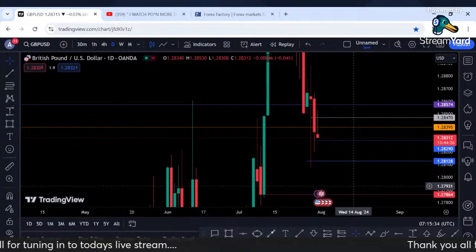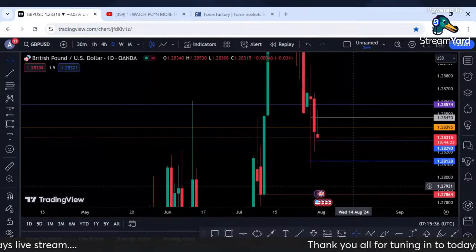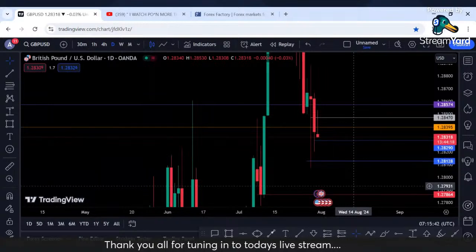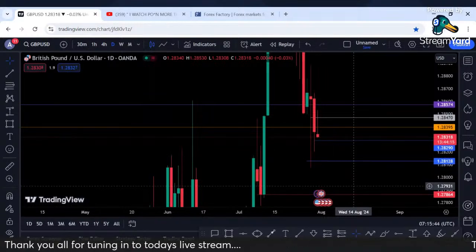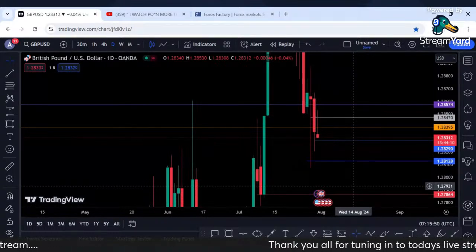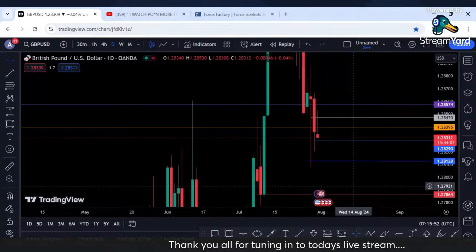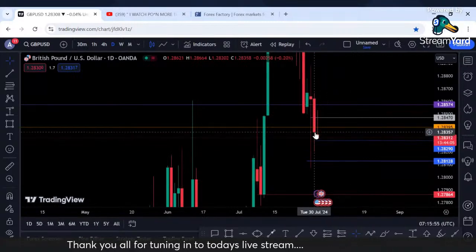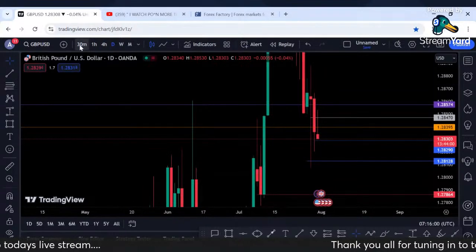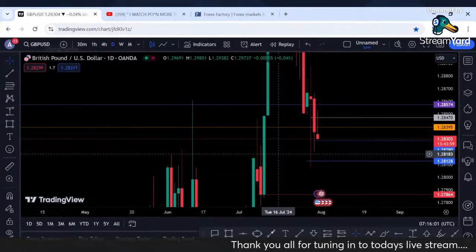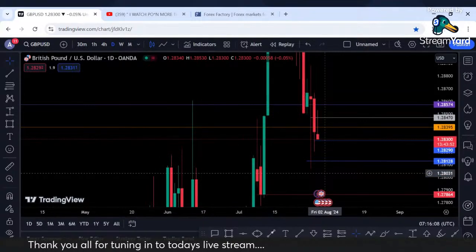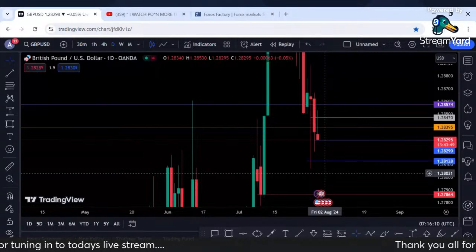You don't have a specific time that the market usually gives us an entry. It depends on what the chart is presenting to you. Sometimes I can analyze on the daily time frame and get an entry on the daily time frame. I don't need to go to the other time frame. So supposing this previous candle closed with a small wick, I would have taken a sell. There was no need for me to go to H4 or H1, because I'm seeing everything here.